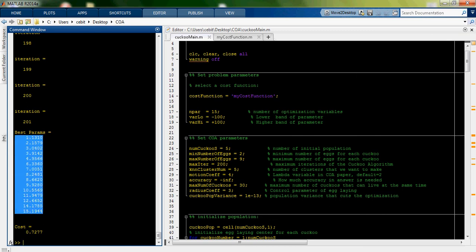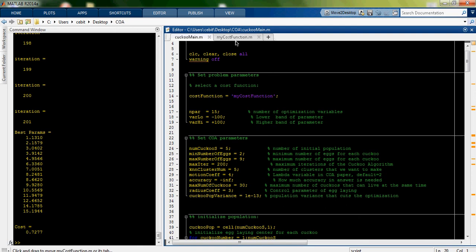Results are satisfying now, more satisfying in comparison with the previous run. The cost value is only 0.7 and these values for 15 optimization parameters are really satisfying.